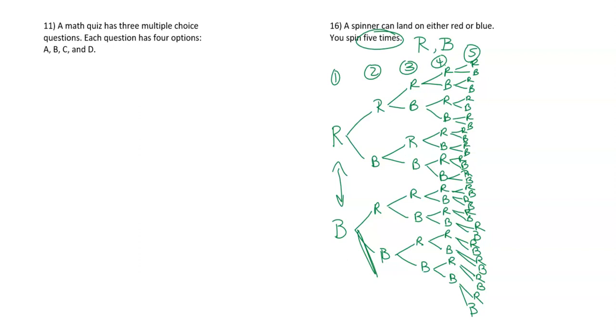And then we can make our list of all the possible outcomes. And we would come over here and say red, red, red, red. That's the first one. And then the next one is red, red, red, blue. 4 reds and then a blue. Or we could do 3 reds and then a blue and then a red. When you're doing these, you want to be really careful that you're following the lines so that you get all of the different outcomes possible. I'm going to stop listing there, but if you finish that list, you'll end up with 32 possible outcomes.